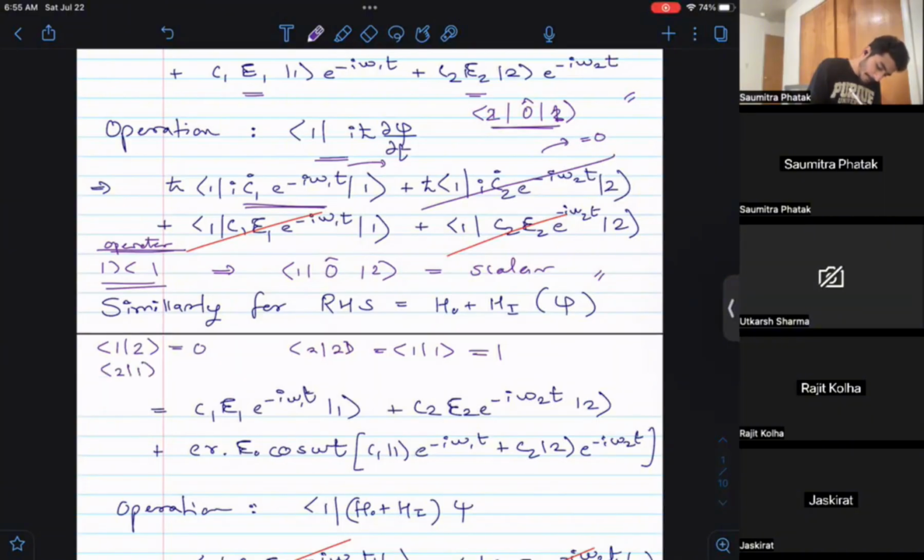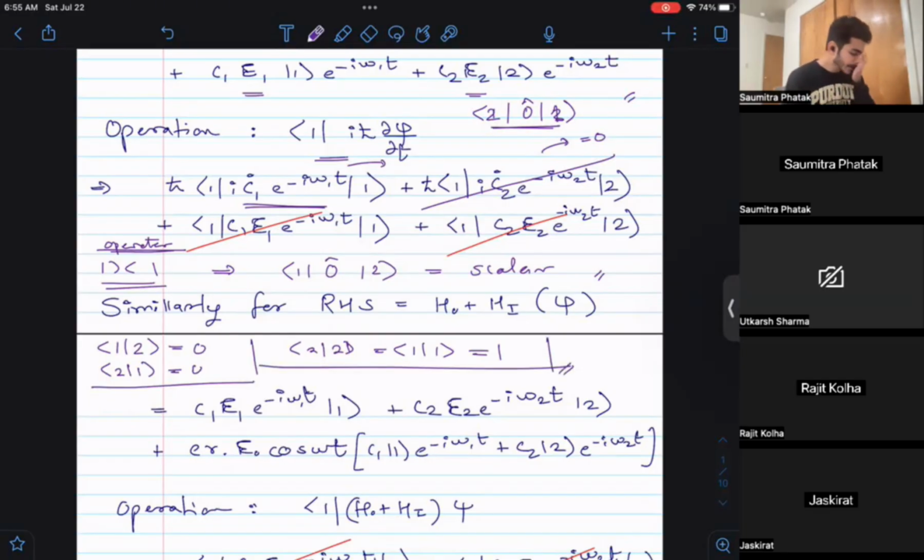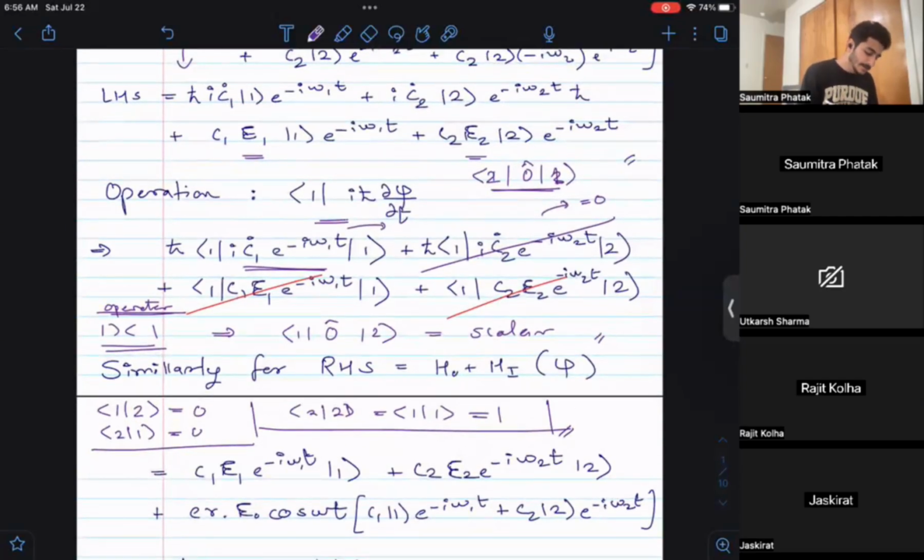This is already known to us. Because these two conditions hold true for all the energy eigenkets for any quantum system, we can directly say that in the first term we will get just a scalar factor. We are not considering the second term because it will go to zero, since they are orthogonal to each other. If this term comes outside of the transition matrix element, then this operation actually gives you zero.